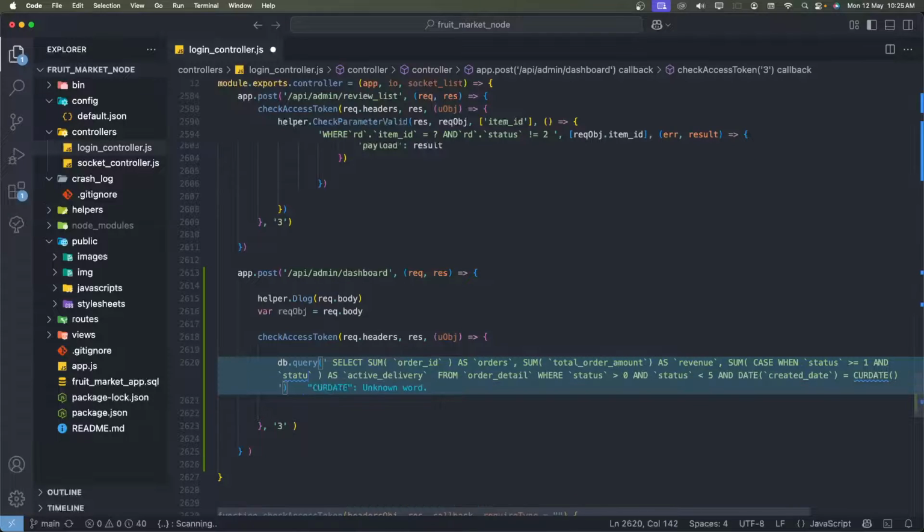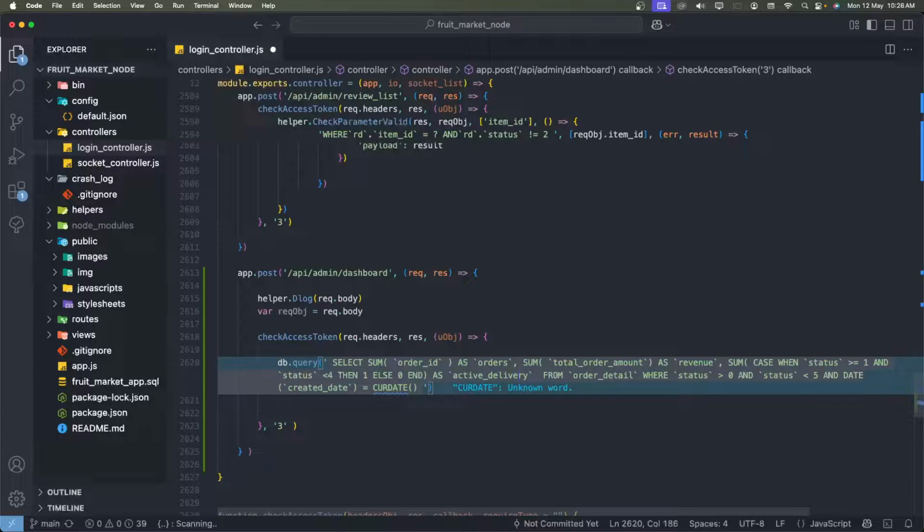Status is less than 4 means active delivery. If false, it means the delivered orders. 3 means out for delivery, and 2 means a delivery boy is assigned for pickup. Then we set 1, else we set 0, and call it active delivery.